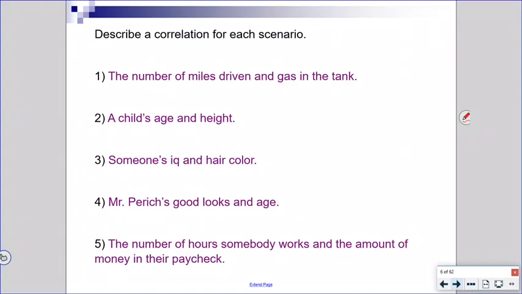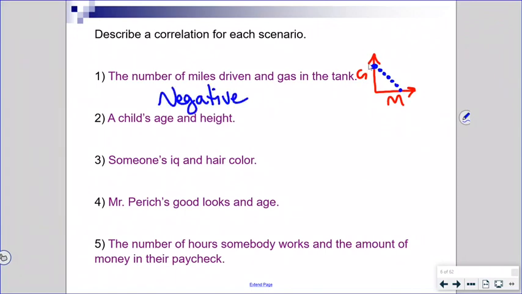All right, here we go. First things first, you're going to picture what a scatter plot would look like. And so I'm just going to draw one out real quick, really simple. Let's just put miles down here, and we'll put gas in the tank. I think I accidentally already said this earlier. If you start out with, like, I don't know, 15 gallons of gas, the more miles you drive, the less gas you're going to have. So what that creates is a negative slope.